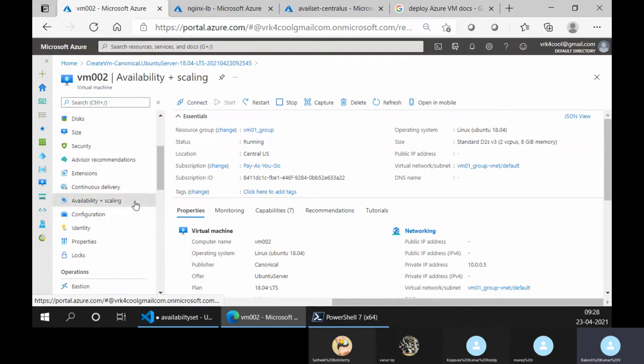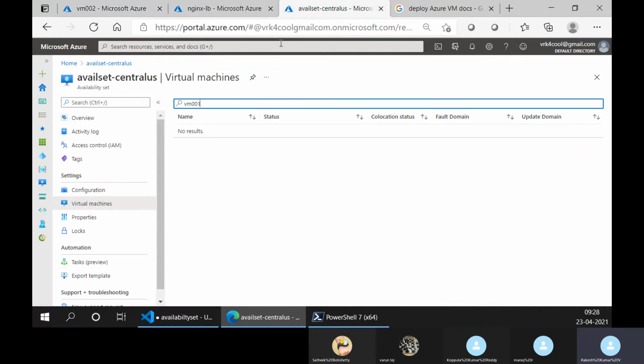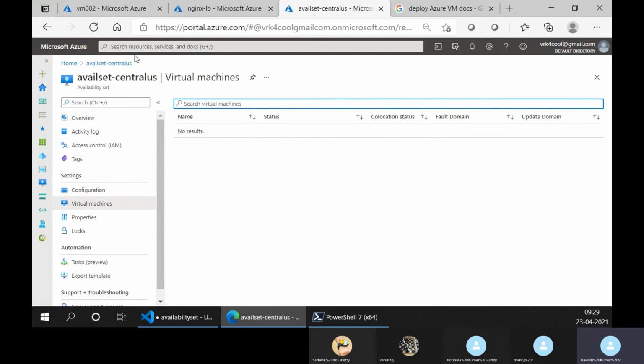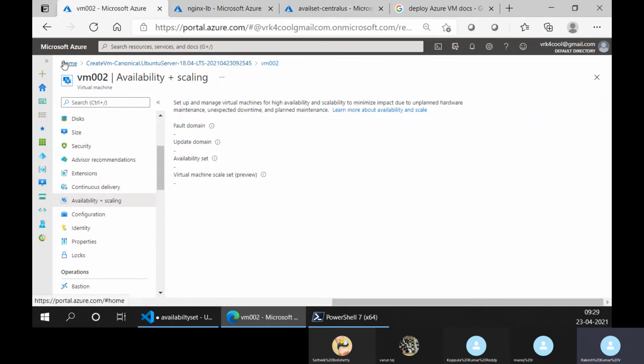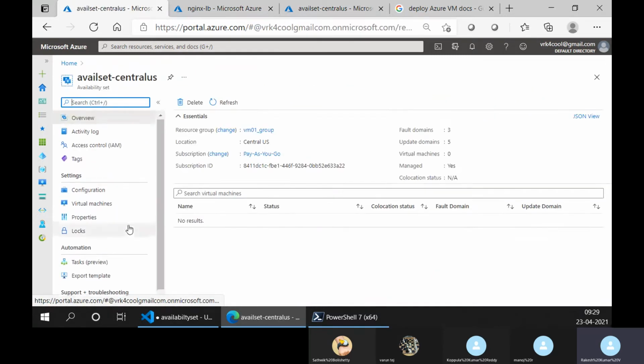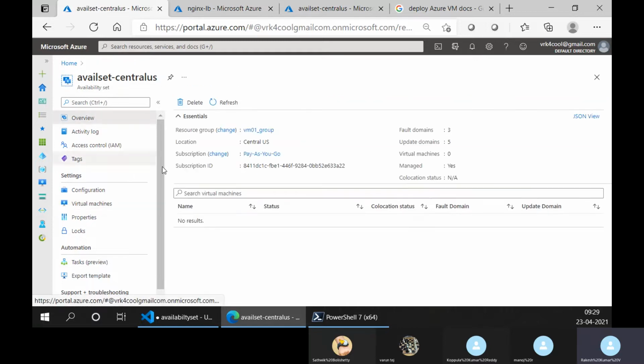Or even you can see it here, under availability and scaling. Set up for, it is not happening. I think that will show. Yeah, I think it will show, but it is taking certain time. It needs certain time to be updated. That happens usually for this Azure, so for certain time for the information to be updated.